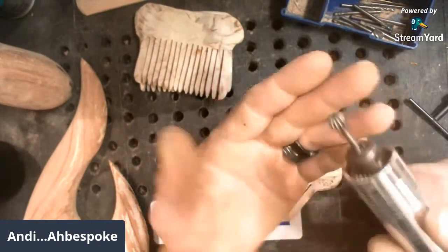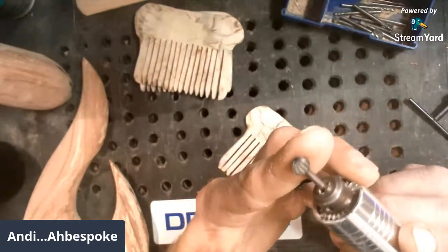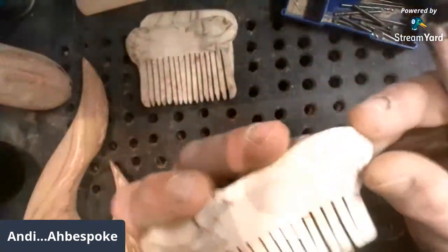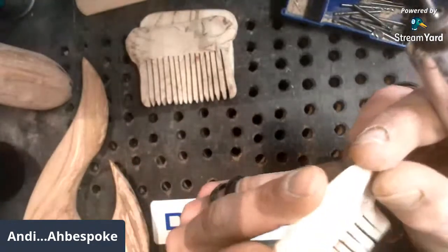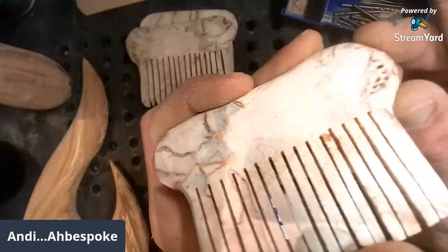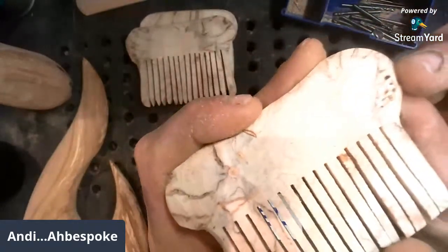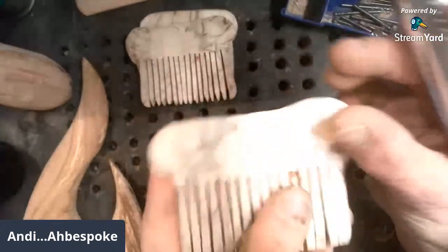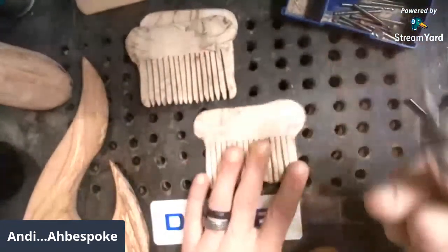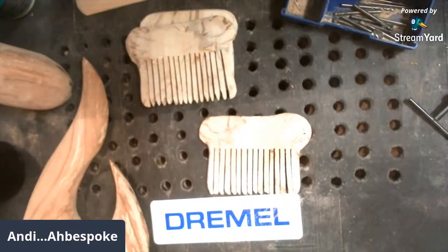Right, essentially what I am doing with this ball end is just putting ever so slight pressure on that, giving it a sort of hammered look. I don't know if you can see the little ridges there in the corner? Ever so slight hammered effect. So I'm just going to go across there and do that section, possibly the other side. We'll see, but it shouldn't take too long. I'll be as quick as I can, and then we can move on.